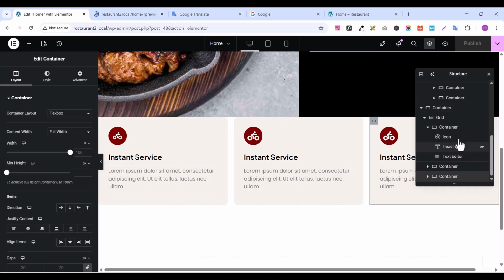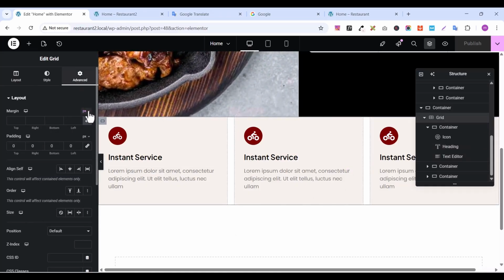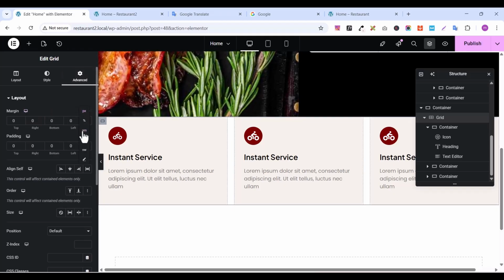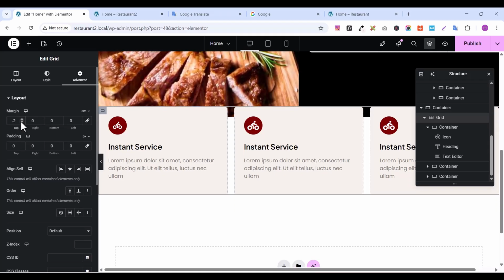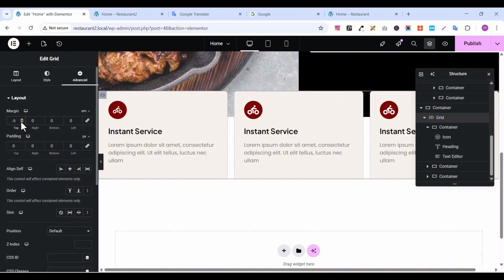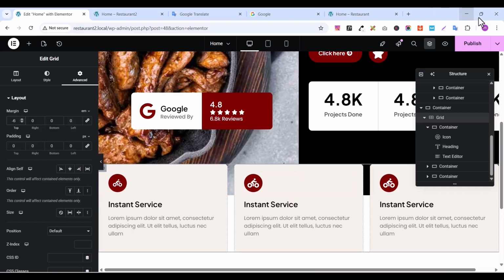So from here, let's select this grid, go to advanced. On margin, uncheck this one, change the unit to EM, and let's give it some negative margin. I think let's give it some negative margin like this. Let's publish it.